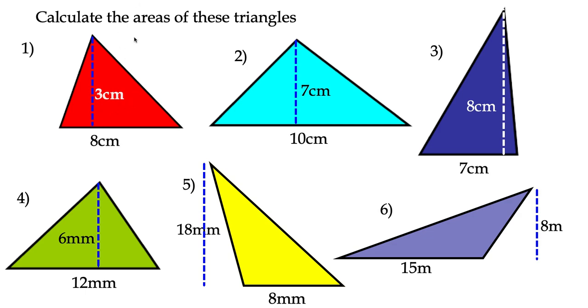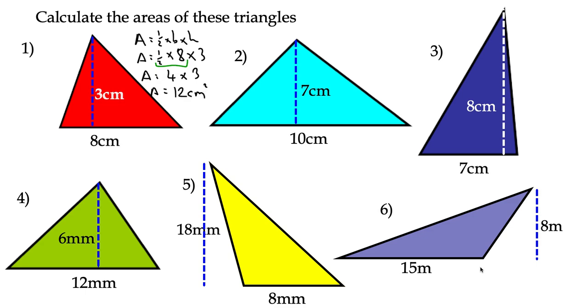So what do we do? We start off with the formula, area equals a half times the base times the height. We then substitute in, as we did with the right angled triangles. So we've got 8 and 3 as our base and our height, and when we're working it out, most of the time it's easiest to try and do half of one of the numbers. So you can multiply 8 times 3 and then half it, but remember we were trying to do the halving beforehand. So half of 8 is 4, still multiplied by 3, so our area is 12 units, or centimetres, so our area will be square centimetres.